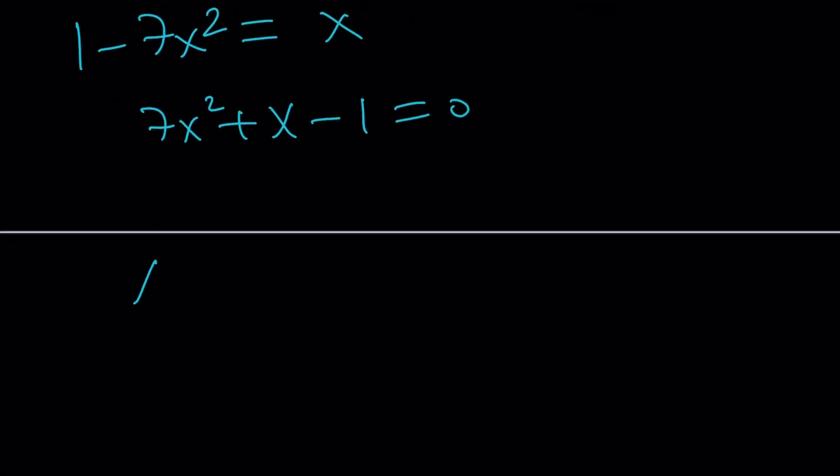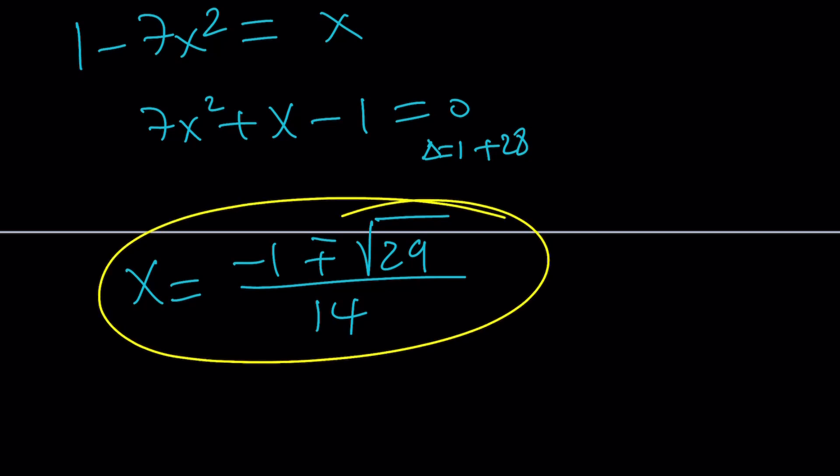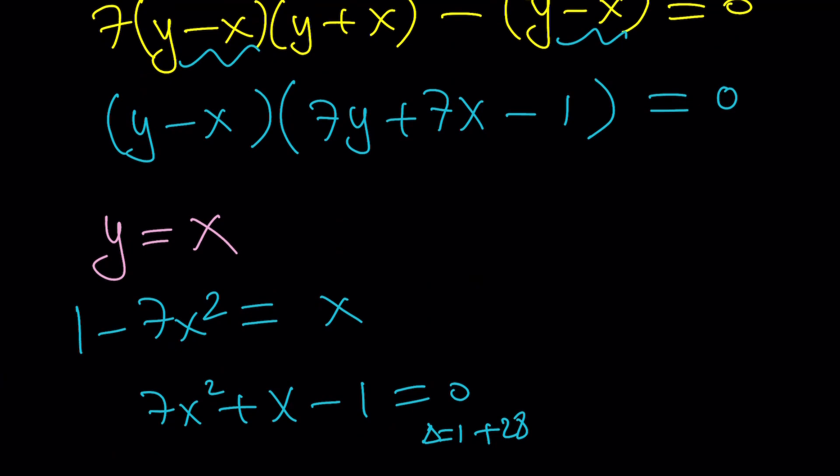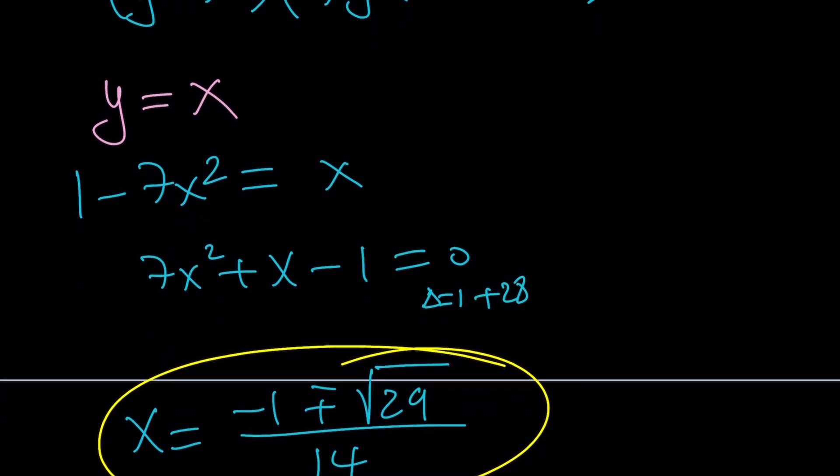Let's go ahead and find the solutions. x equals negative b plus minus the square root of b squared, which is 1, and then let's go ahead and find the delta here. b squared plus 4 times 7, which is 28. So it's going to give us square root of 29 divided by 2 times a, which is 14. So those are two of the solutions, but that's a quadratic. Remember, we're supposed to have four solutions. Do they have to be real? No, not necessarily. Let's take a look at this one.